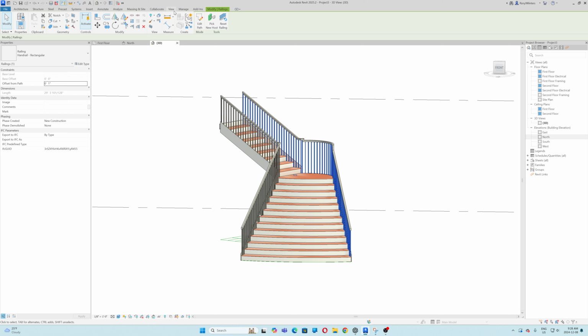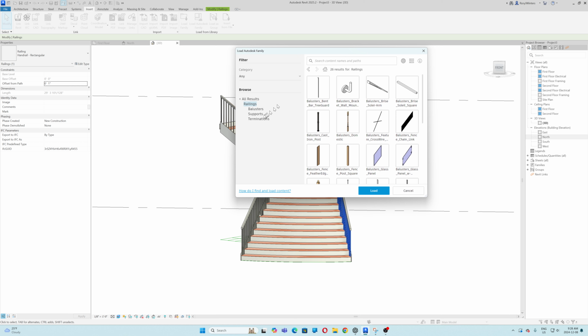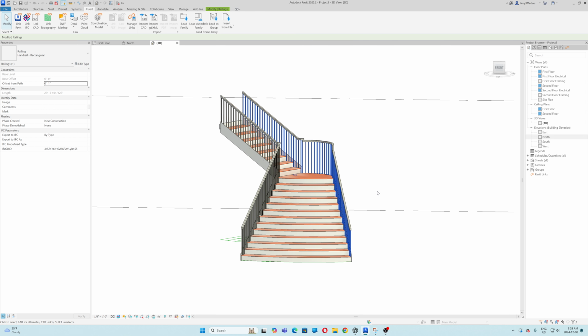We want to go to insert, and we want to go to load from Autodesk family. You basically select rails. There'll be a whole bunch of things here, and I'm going to scroll down and choose this one. It's kind of a traditional one.